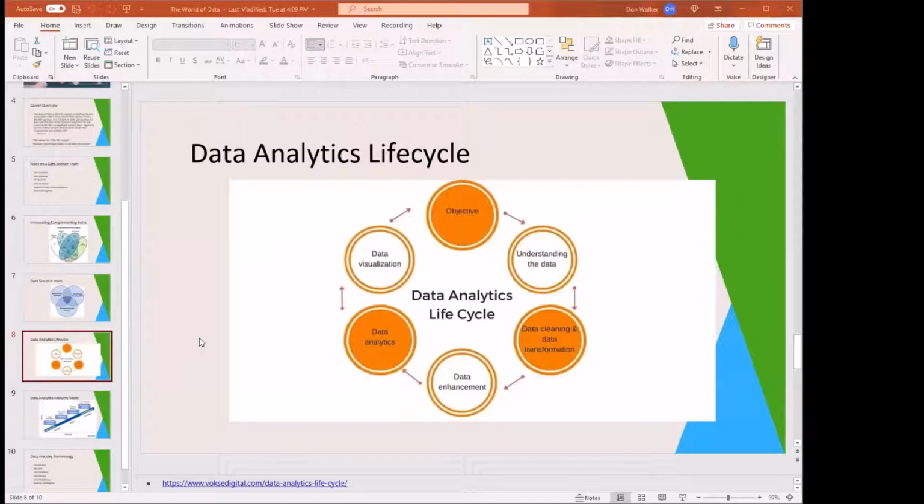And then this data visualization, I think that bubble should really say more like presenting results, presenting the results of the analytics, because very often that is when you worry most about the charts that you're putting up there, how readable they are, how accurate and trustworthy they are. There are ways to do charts that are a little misleading. I think I've got a tip sheet on that, or a TED talk about misleading charts. So there are some techniques when it comes to that too.